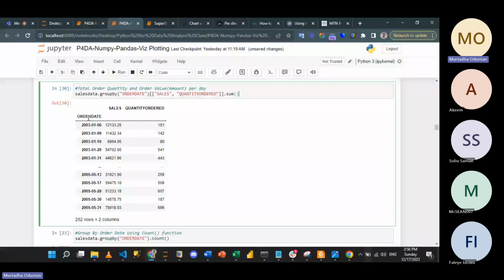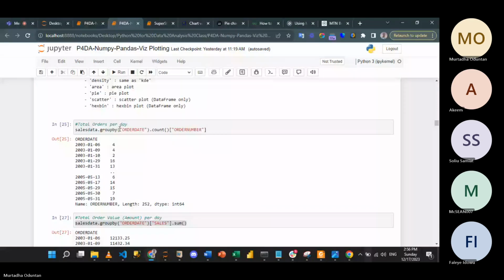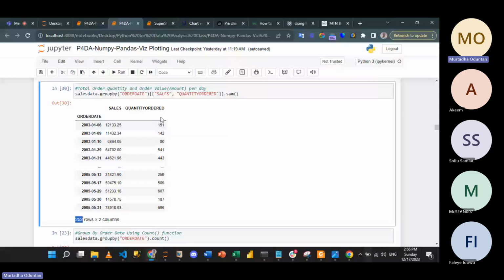Now we have 252 rows here, with the same order date column. Now, what if I want to have my total orders, my sales, and my quantity ordered all in the same table? How am I going to do that?